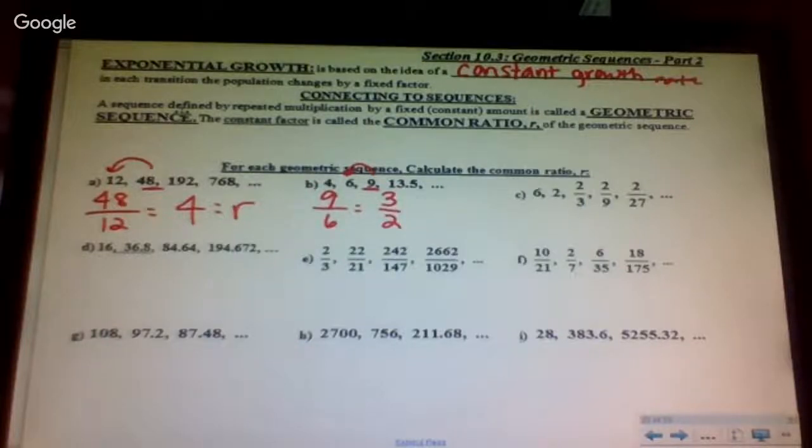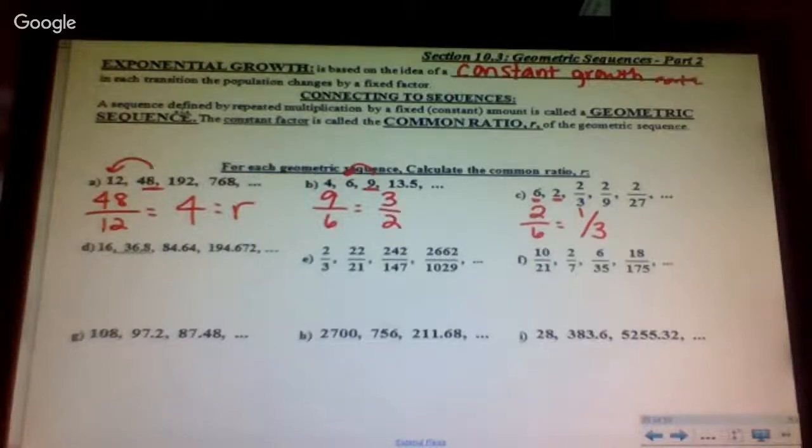Okay. So this one, I can do 2 divided by 6. These are all in fractions, so I would leave it as a fraction. My common ratio then is going to be 1/3. Everybody knows how to use the calculator to go from decimal to fraction, right? Math, choice number 1. How do you pick which one? Enter.